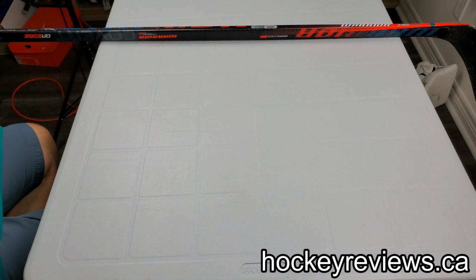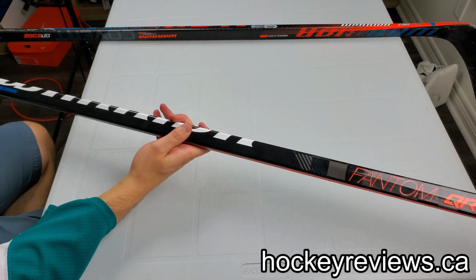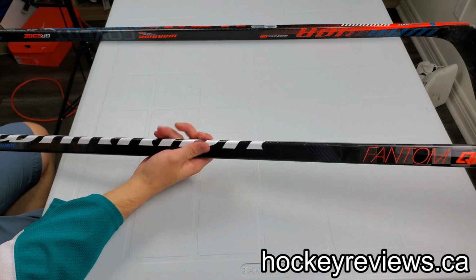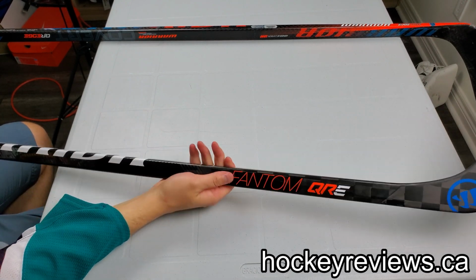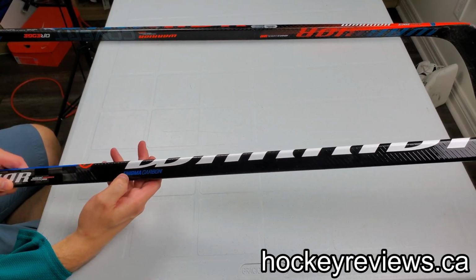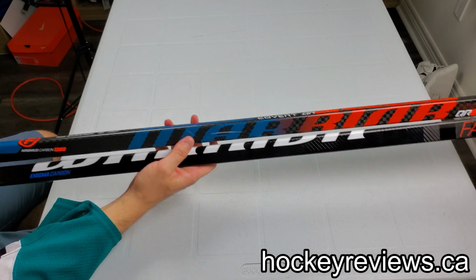Something interesting about this stick is the actual paint on it, or the grip on it, feels very, very similar to the DX. I know their grip is now on the graphics itself and doesn't have to be sprayed on. I think this is the same way with this. So very interesting in that regard to me. This is their Minimus Enigma carbon. I don't know what Enigma carbon means, because Warrior comes out with a new carbon layering system every single time they come out with a stick.